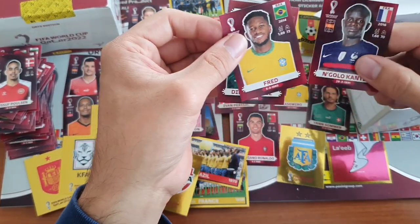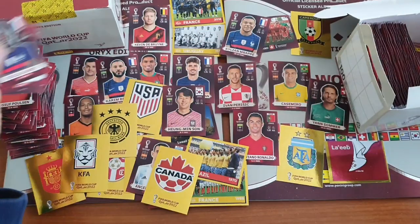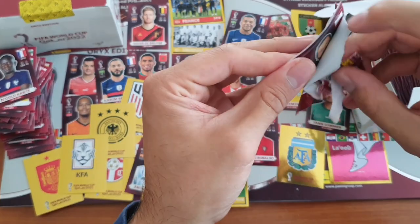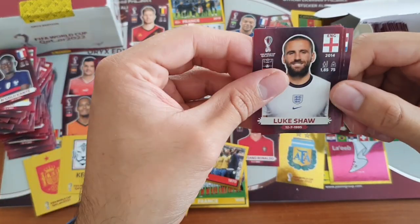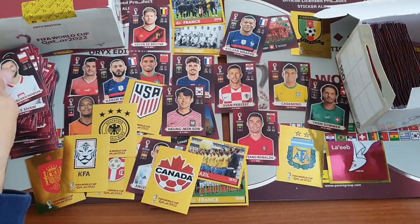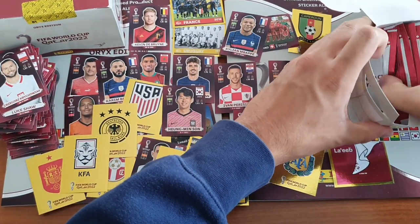Great, and N'Golo Kanté. Red, playing for my favorite team, Manchester United. Yeah, they sadly lost in the Europa League against Zaragoza. Yo, we have still a lot of packs, guys.